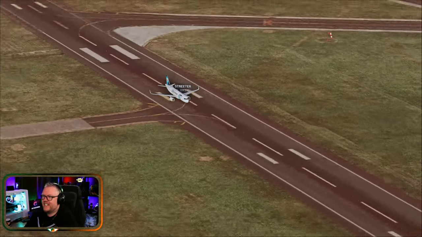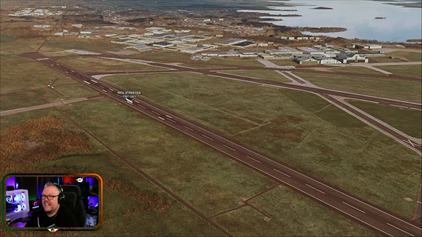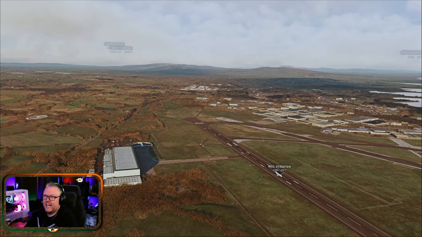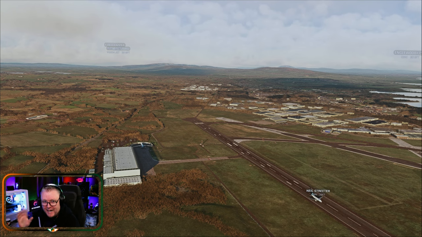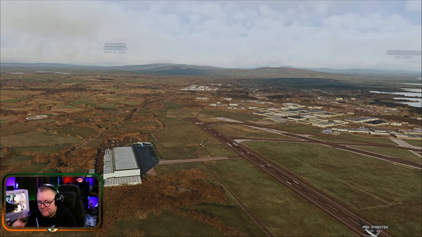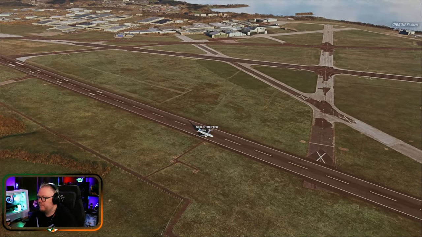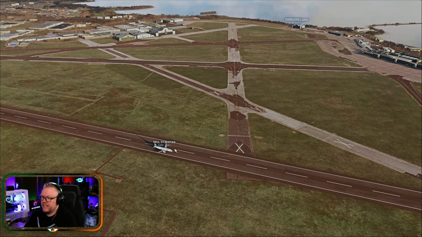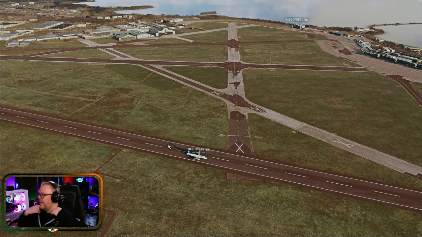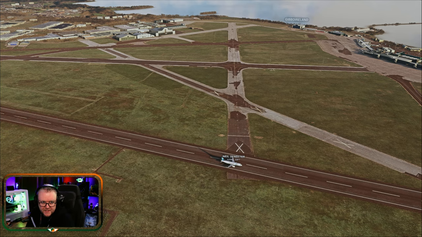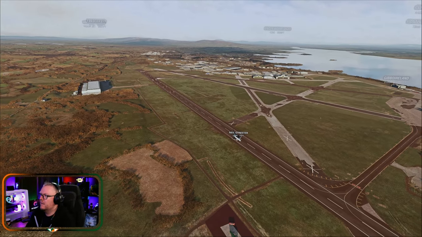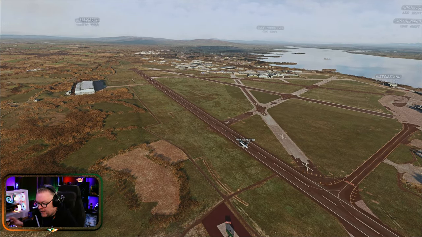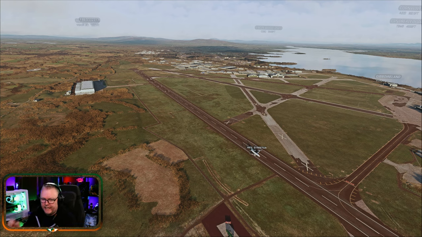Touchdown! So now the challenge is, can you get off the runway in time before I get Fred in? And that's why I told him, expect a late landing clearance. So he's not panicking, thinking, does the tower know I'm about to land? Once this guy has cleared the runway, I can then give the next guy his landing clearance. All right? So far, so good. ATC might tell you in a VATSIM environment, expect a late landing clearance.